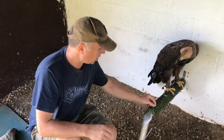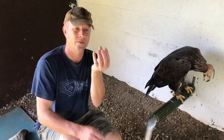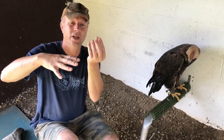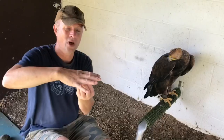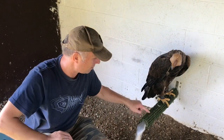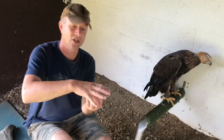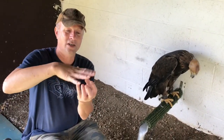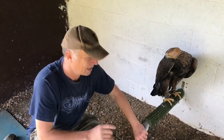AstroTurf has quite rigid plastic tendrils and fronds that work like this. Every time your bird moves its feet, it's putting its weight on a different pressure point. Bumblefoot, one of the worst foot diseases birds of prey can get, is nearly extinct thanks to people using AstroTurf. You're not getting any pressure sores. Every time it moves, the bird's foot is putting weight on a slightly different part of its sole. Critically important.